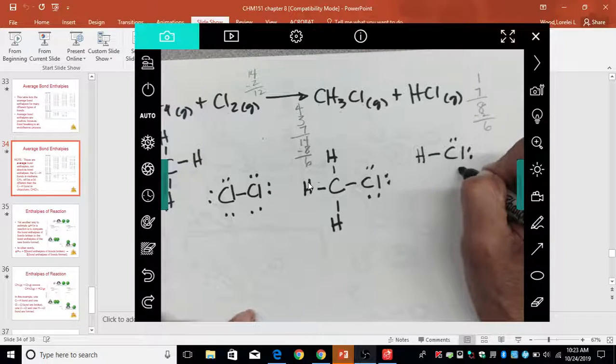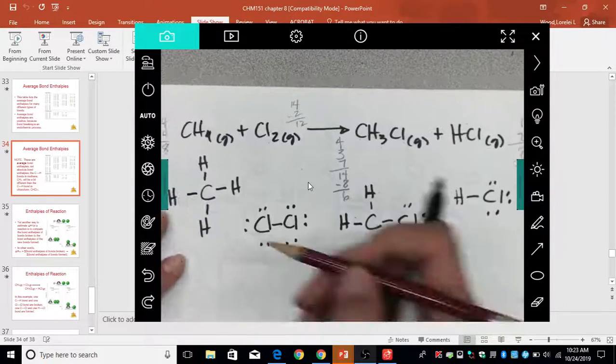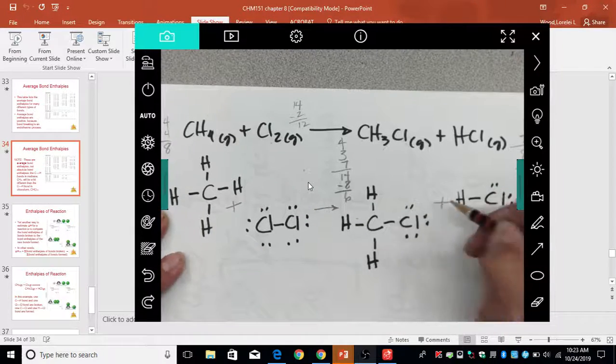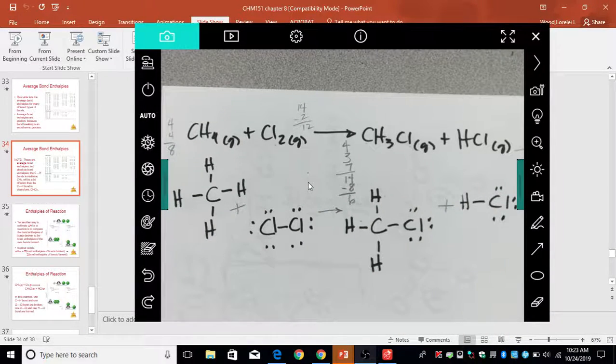Alright. So now we know what these doggone molecules look like. Those two are added together. They make these two. Now what the book is going to tell you is that you selectively break the bonds and then you make the ones that you selectively broke. I'm going to show you something different that will decrease the opportunities for error.